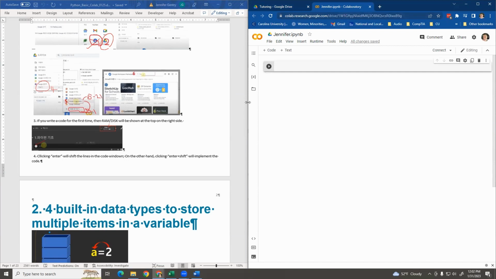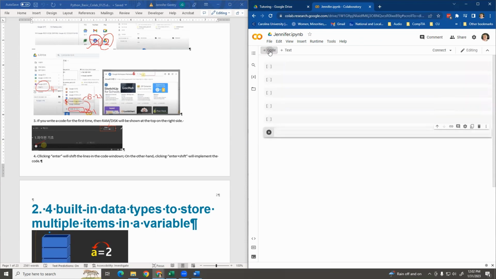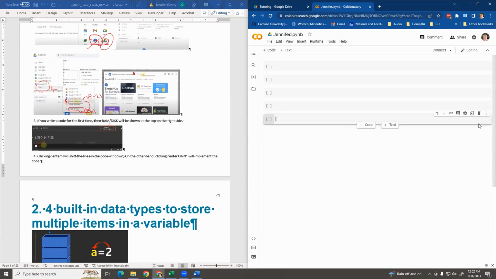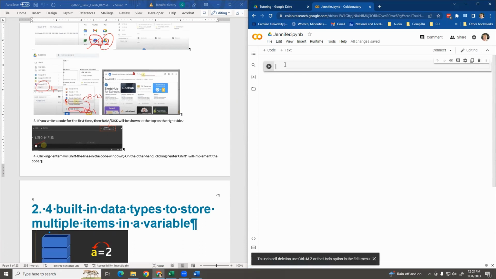Now, a few different things. These are going to be the lines where you put code. You could put multiple lines in each one of these boxes, or you can put a specific line in each box. To add more lines, you can do the add button here, just like this. And to delete, once you're in it, there's a trash can, you can hit delete. So I'm going to go ahead and delete all of these. Okay, when I come back up here.